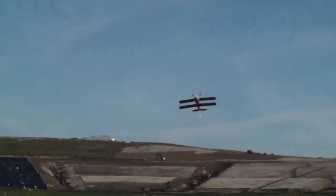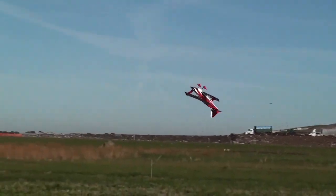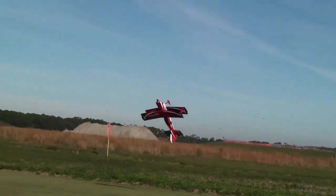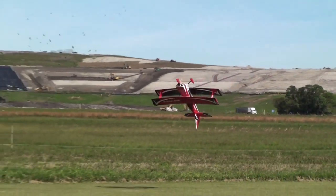Once again, this is quintessential precision aerobatics. Look at this thing in an inverted Harrier. Anybody who knows anything about biplanes understands that without a gyro, they just don't want to hold that nice inverted Harrier position.